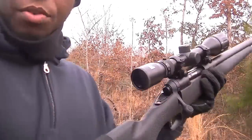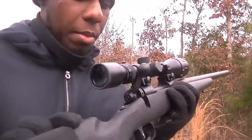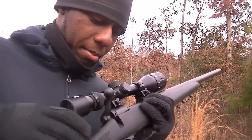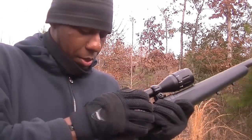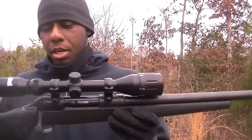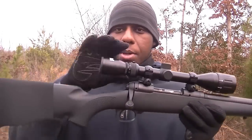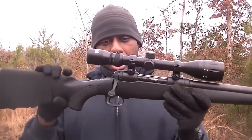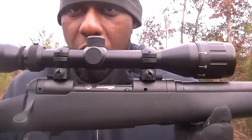As you can see with the throw, I just put it on my shoulder here. That's going all the way up. We have maybe about a half inch clearance before you hit the scope. So that is something to be mindful of, depending on what type of scope you have or how big the eyepiece is on the end, and how low. If you can somehow get rings lower than this, you might have a little bit of an issue, but these are some pretty low rings.